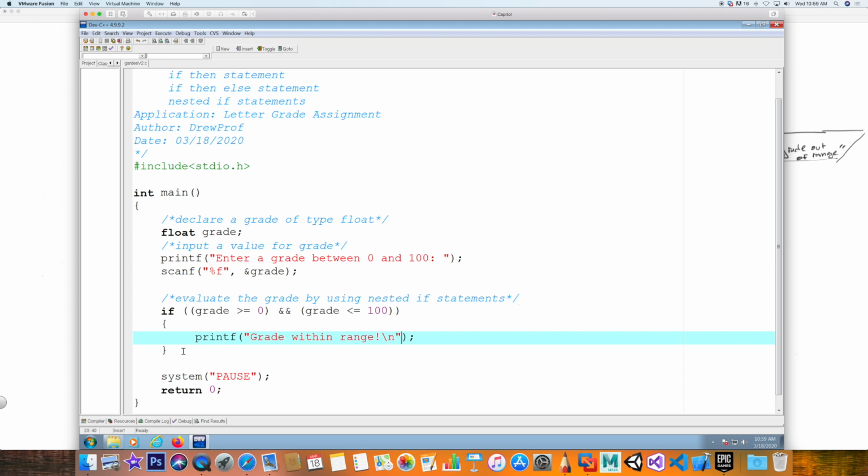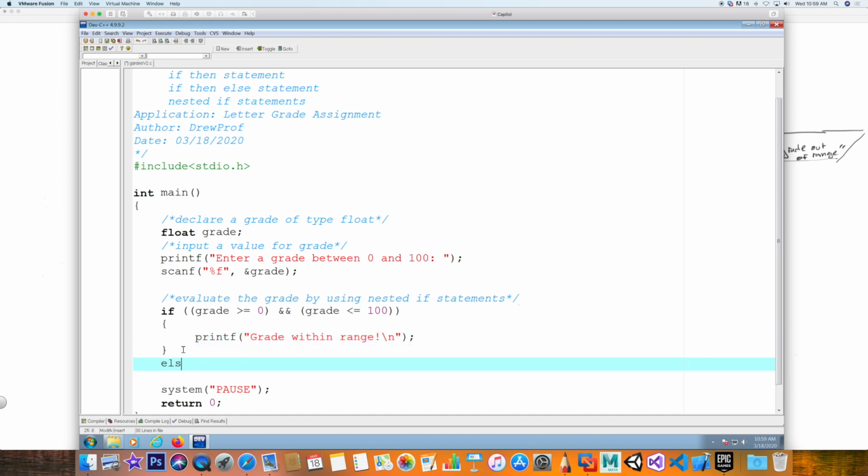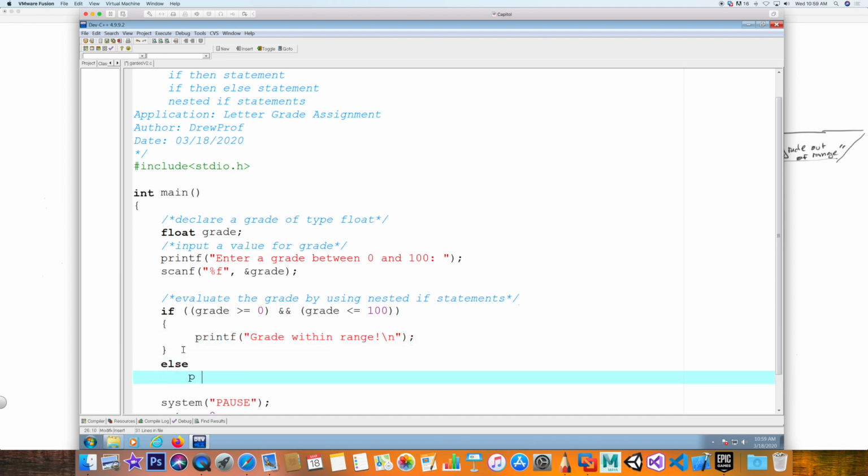So I would like to have an else statement here. And then printf. Now, since this printf here is a single statement, not a problem, no curly braces needed. And then I can do something like grade.